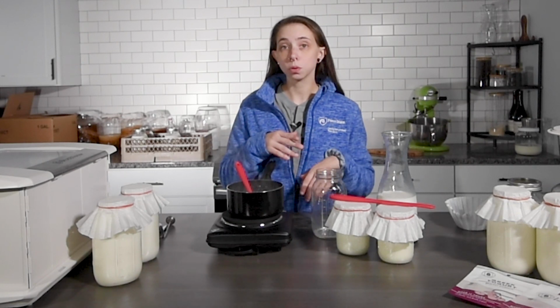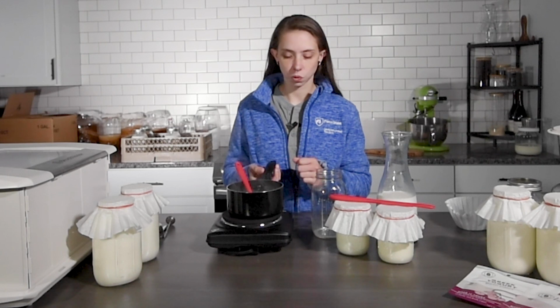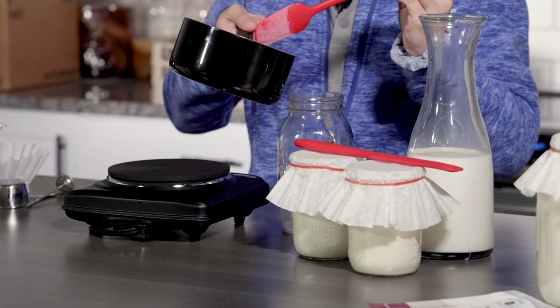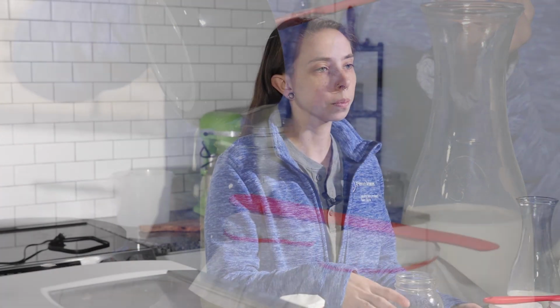You can either pour your milk into your jar at this point and let it cool there, or you can let your milk cool in the pot. Just be careful when you're pouring. We heated our milk to 160 and now we've cooled it down to 110 degrees and we're ready to add our packet.